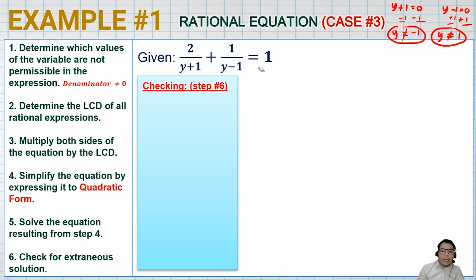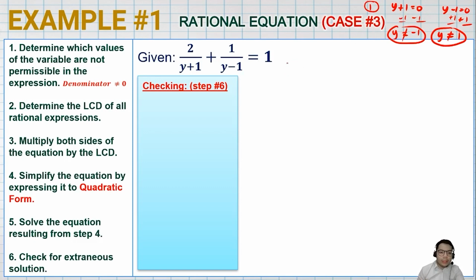At bakit nga ba kailangan natin malaman yung restrictions na to? Kasi, mamaya kapag nag-checking tayo, baka lumabas na tong values na negative 1 tsaka positive 1, which will make these two values an extraneous solution. Pag sinabi mong extraneous, ito yung mga values na nakuha natin upon solving rational equation. Pero since hindi sila magsasatisfy sa ating equation, hindi sila solution. Yun yung tinatawag nating extraneous solution. Isa na rin yan sa way para makuha yung mga yon. Mamaya, meron pang isa.